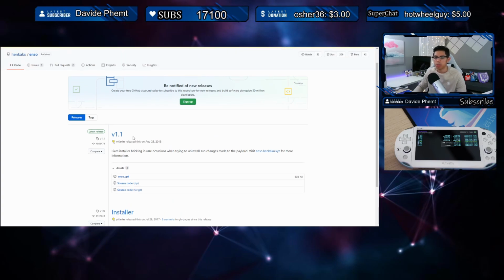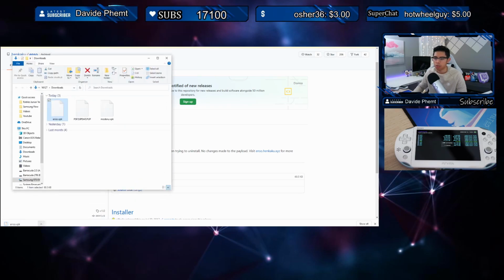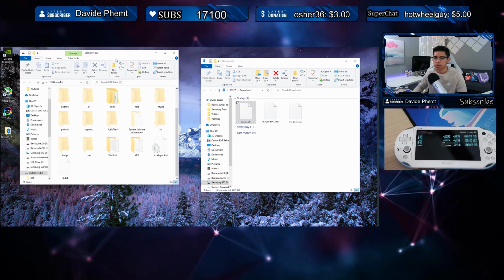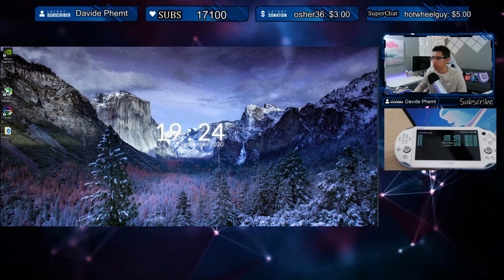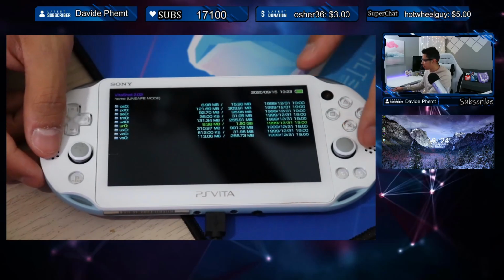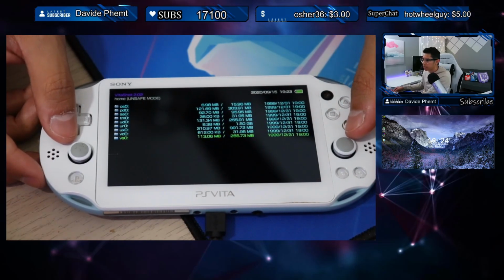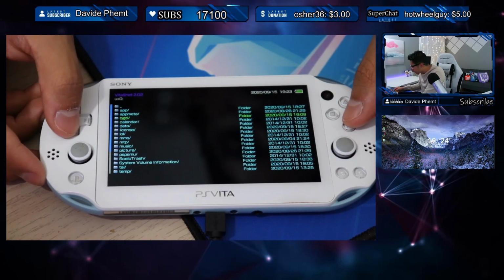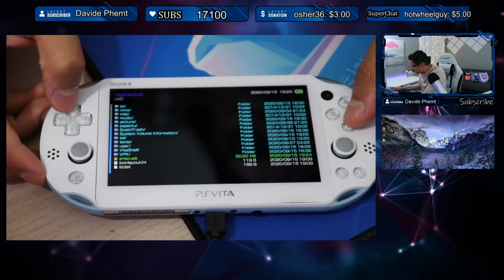Alright, head on over to github.com/Henkaku Enso, and we're going to be downloading the version 1.1 enso.vpk. Let's click on that, and let's show in our folder. Perfect. And on our Vita USB drive, we're going to copy that over to this. And we are basically done there. Back on our Vita, we'll disconnect, and we will find our ux0 folder. And there is the enso VPK.